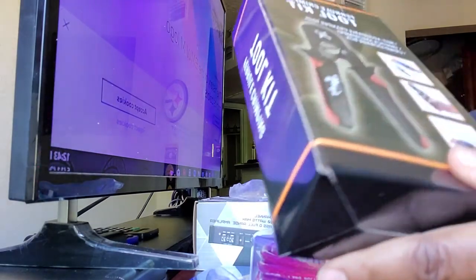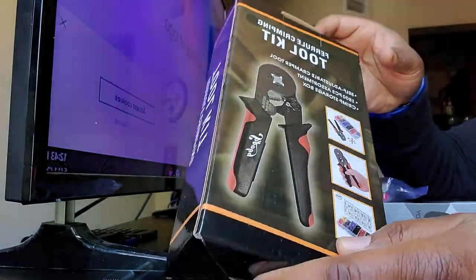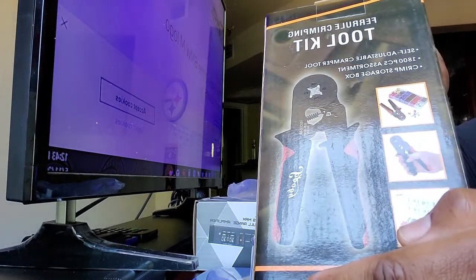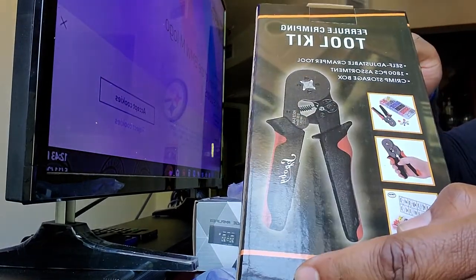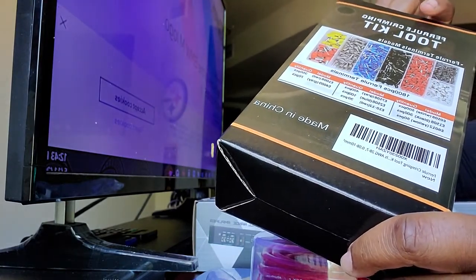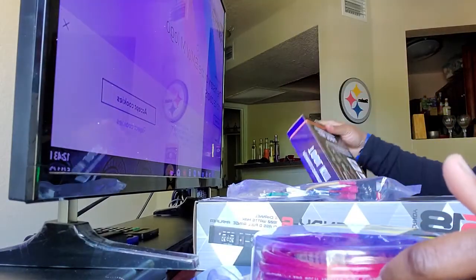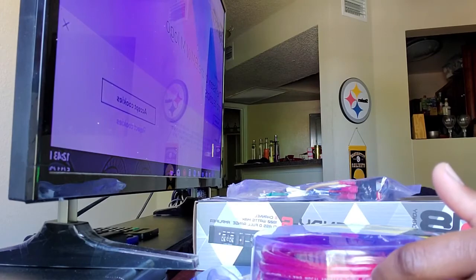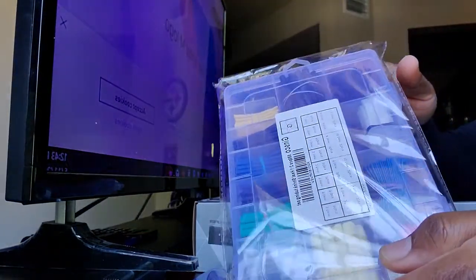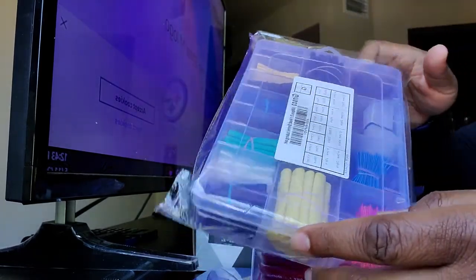I also got the crimping tool for the ferrules. You can get any one that you want. But once you put the ferrule on, you crimp it with this, so there's a nice connection between the wires and the metal, and then putting it into the amplifier. And I'm also going to do this for the speaker wires too, so not just the positive and ground. Just to keep it clean. And this is just an extra kit of heat shrink, depending on what type of wires and stuff that you're using.